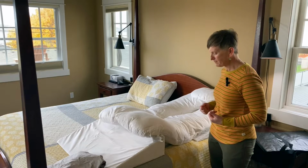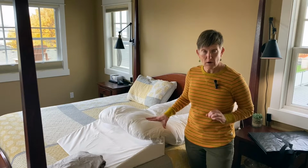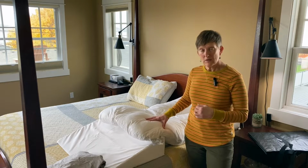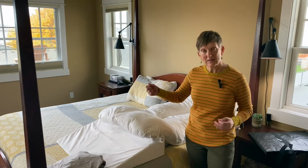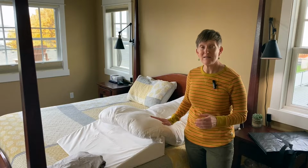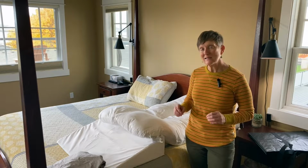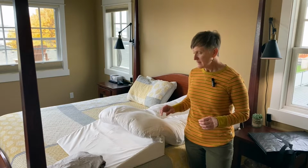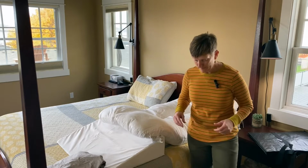If you purchase this, I would definitely recommend you get it way prior to your surgery so that you can take it out of the box, get it set up, get your fitted sheet on it, practice getting in and out prior to your surgery so that when you come home, maybe you're on some medication, you're a little uncomfortable, this is familiar, it's easy, and you already know how to do it. You might need a little assistance the first time or two, but it's actually pretty easy, and I think that you'll be able to get in and out on your own very quickly.